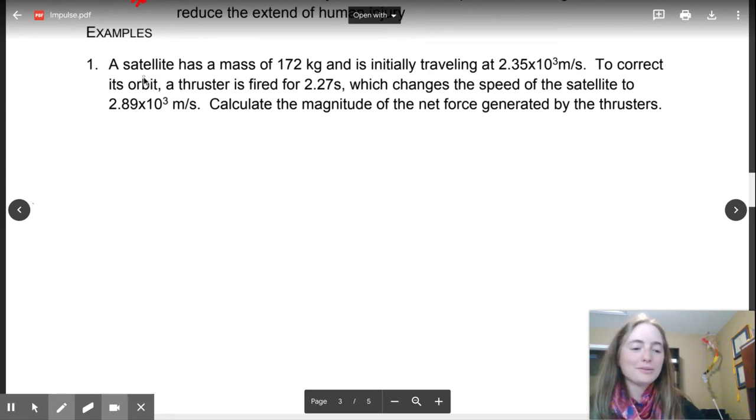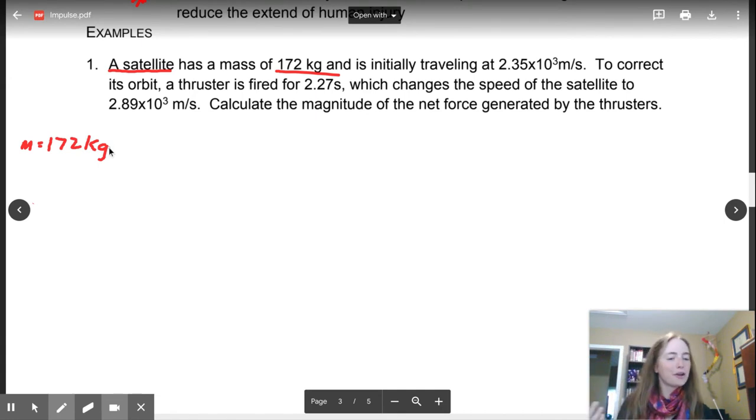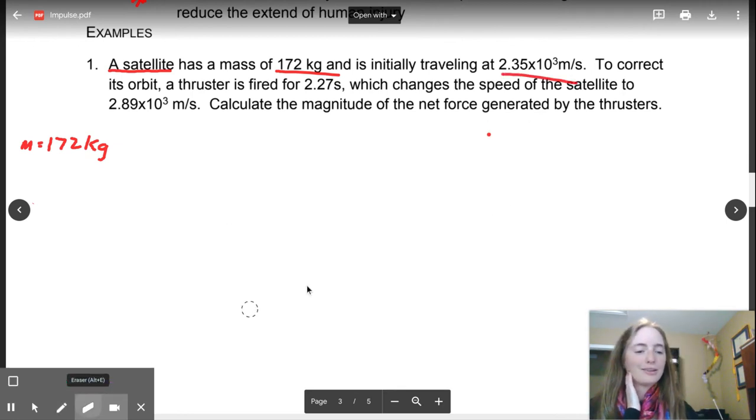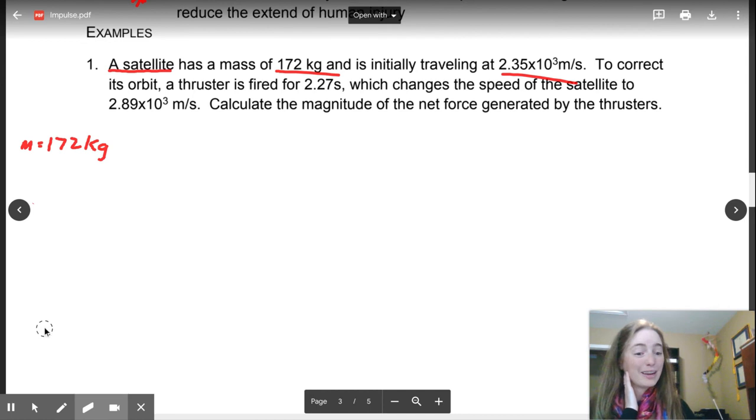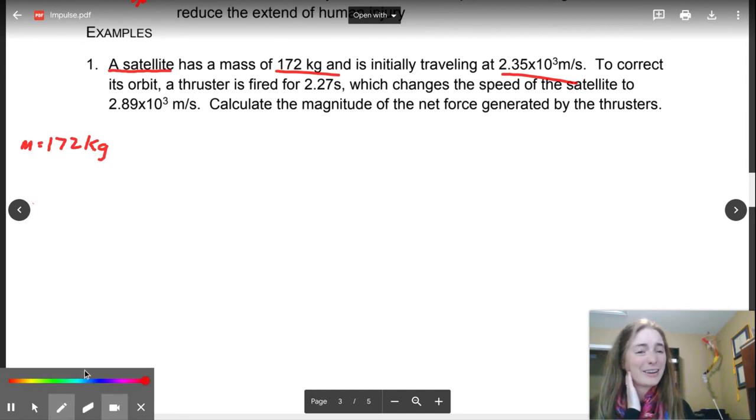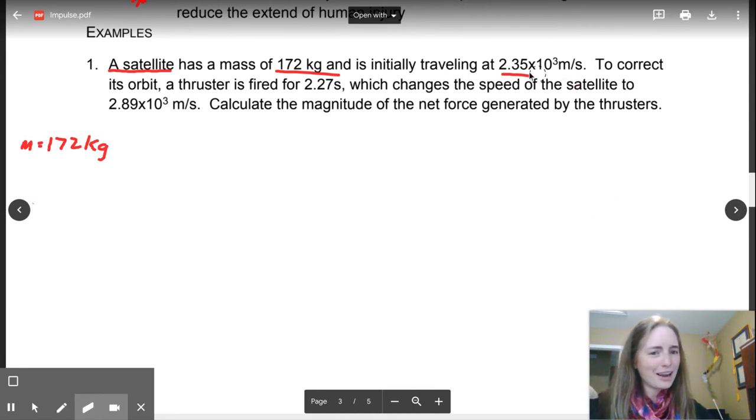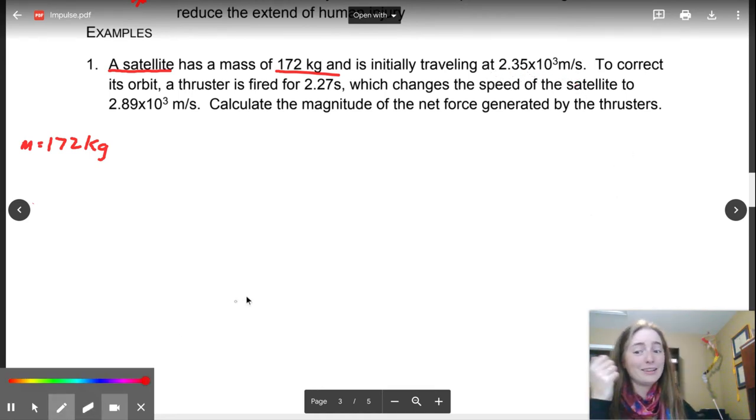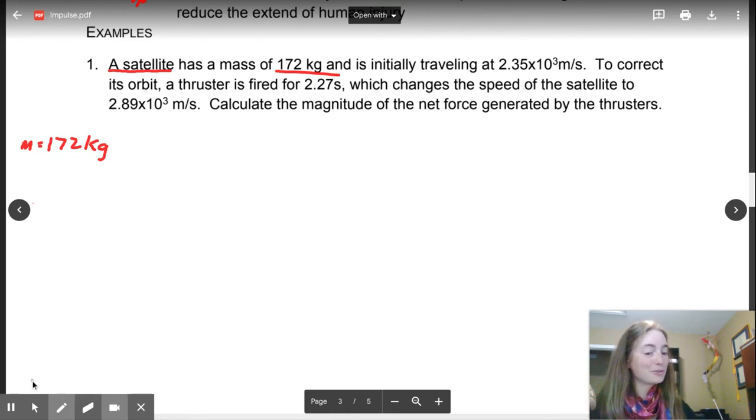So, ladies and gentlemen, a satellite has a mass of 172 kilograms. And as always, I'm going to list out what I have as I go, so that way I'm not having to fuss with stuff. If you guys don't do this, and start listing out the numbers you have down the side before you even start calculating, I highly recommend you do it. I don't take off points if you don't do it, but I've been teaching science long enough that I can 100% say that those who do list their numbers down the side are less likely to get the question wrong than those who don't. Good.